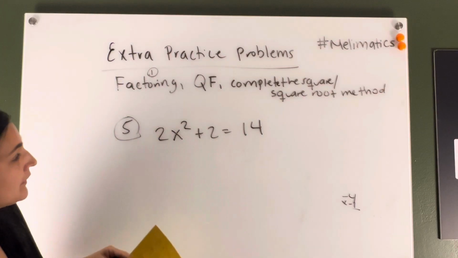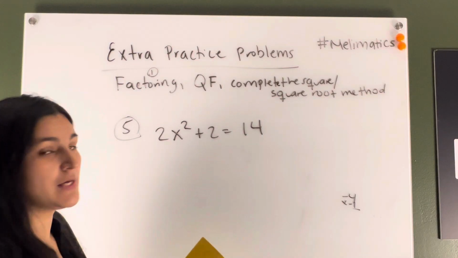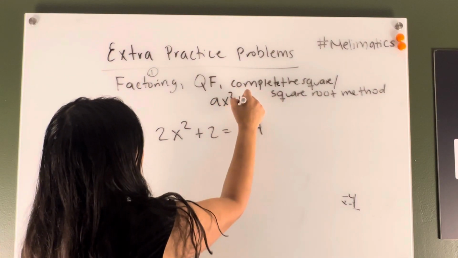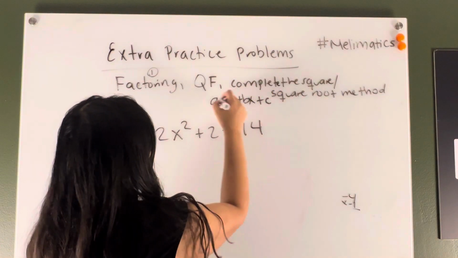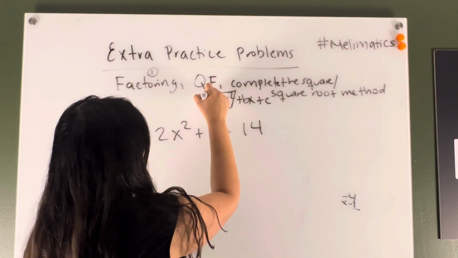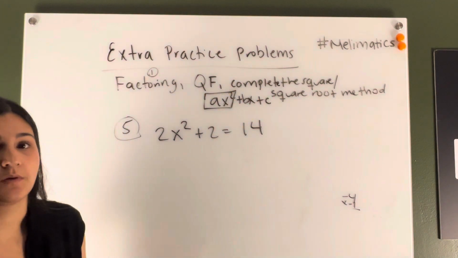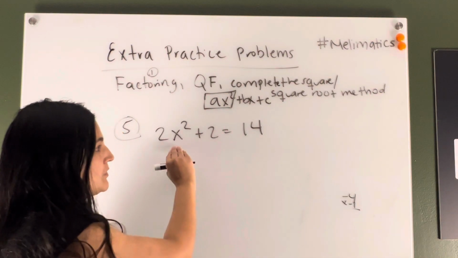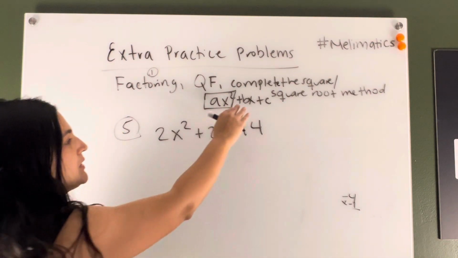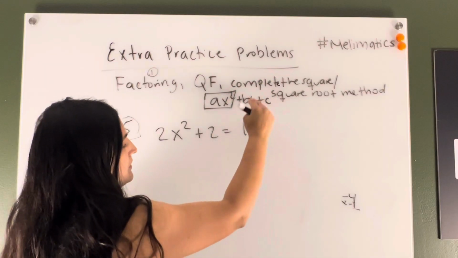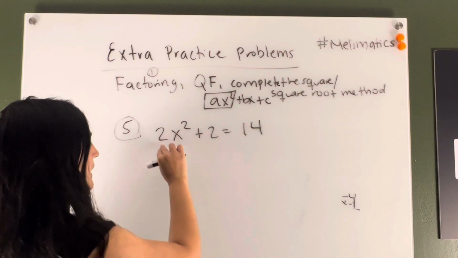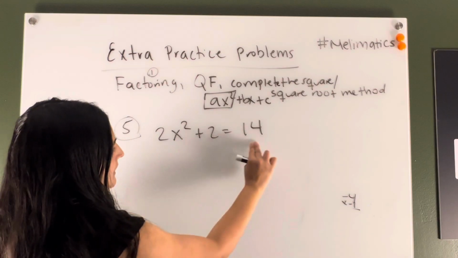Alright, so here I'm like, okay, all I have is the a term, right? Because remember that a quadratic function is ax squared plus bx plus c, where this x squared needs to have an a that's not equal to 0. In other words, there needs to be this x squared in order for it to be a quadratic function, right? The b can be 0, it could go away, the c could go away. I need at least ax squared. So here I have an ax squared, and then of course I have numbers.